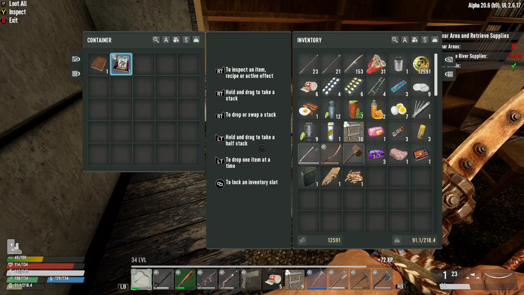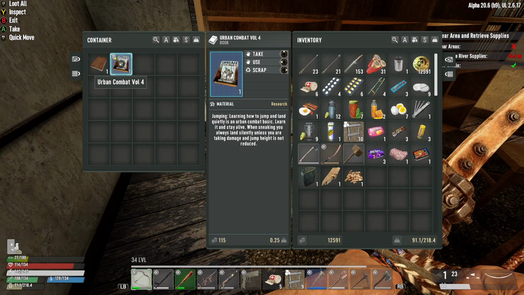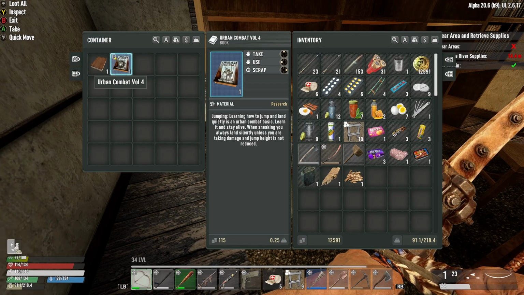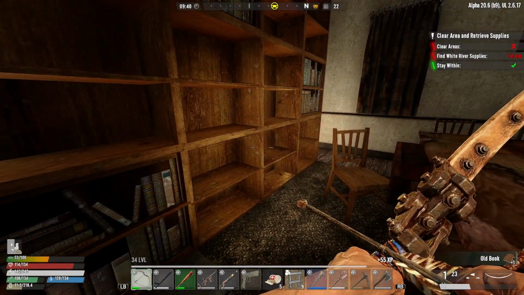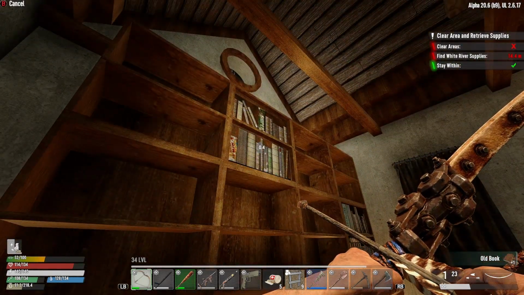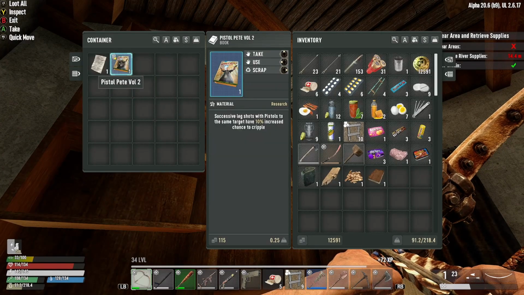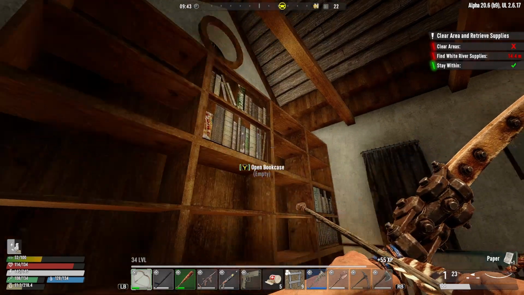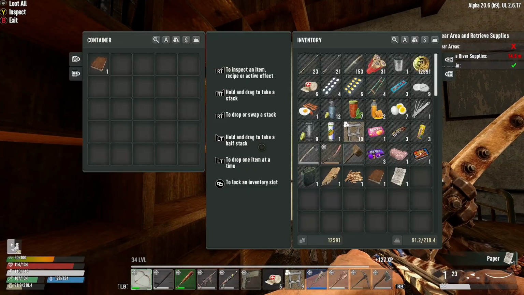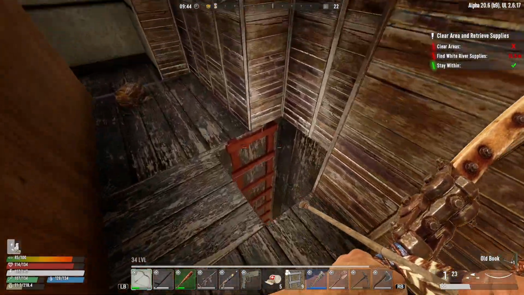We'll grab these on the way through. Urban combat. Jump and land quietly. When sneaking, you always land silently unless you're taking damage, and jump height is not reduced. Oh, that's awesome. Excessive leg shots with pistols to the same target, 10% to cripple. I'll take it. Just because those are combat books.